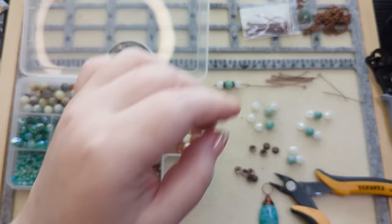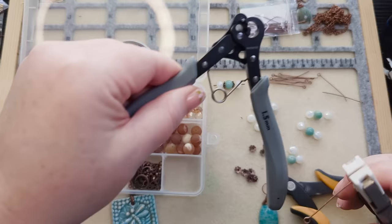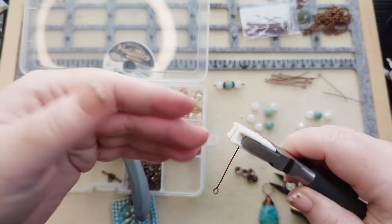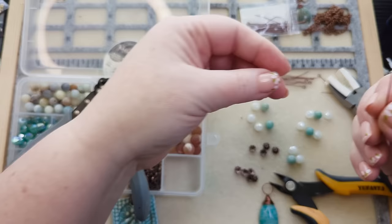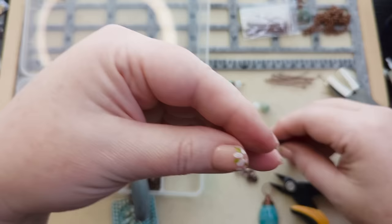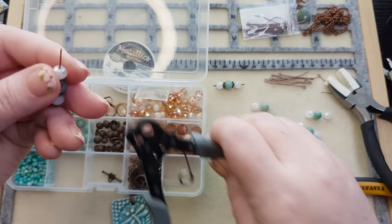And now I'm going to use this one. I actually did a full review of these, the one-step loopers. All of those steps that I just did, bending it and then cutting it and then looping it, those are multiple steps, and the one-step looper lets you just do one step. You put it in, you squeeze the thing, you take it out. Which again, I guess technically are a bunch of steps, but it's pretty helpful if you've got some mobility issues, maybe arthritis, and twisting your wrists gives you aches and pains, to be able to just pop it in, make a loop, and you're ready to go.